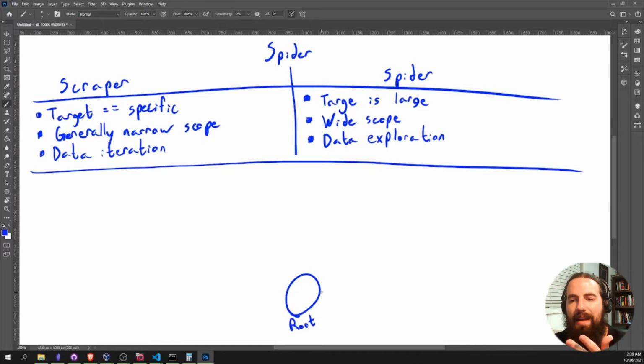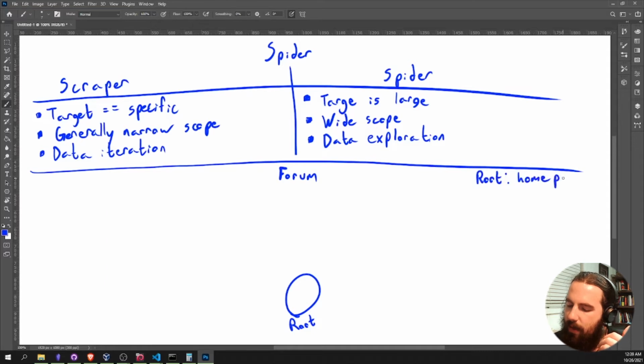What a child node is: you start at this root node, which is usually a web page, and you want to look for a web page that has tons and tons of links to other web pages that you might be interested in. So we're going to take the example of a forum. On this forum, we're going to say our root node is basically our home page. So think of Reddit.